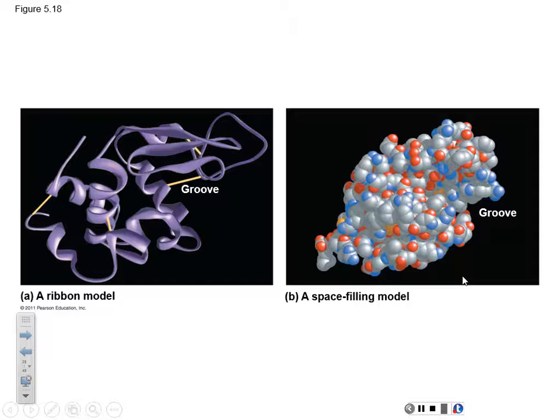And it doesn't take a very well-trained eye to recognize where the action on most proteins has taken place. There's almost like a neon sign after you've looked at them a little bit. The action for this particular protein is taking place right in here. All the rest of this structure, all the rest of these amino acids and the atoms that they bring with them, are there primarily just to make sure that this part of the protein folds up in just the right way.